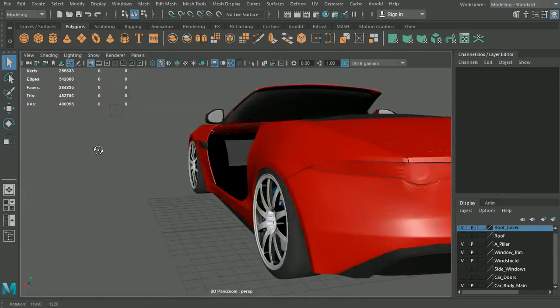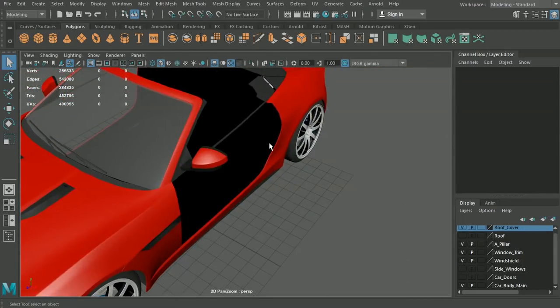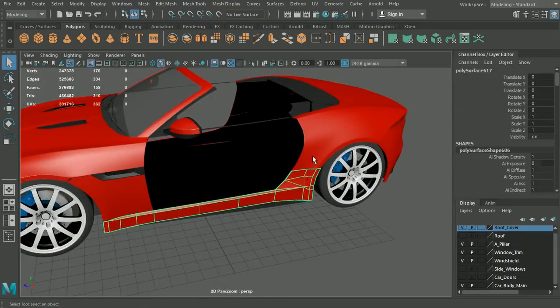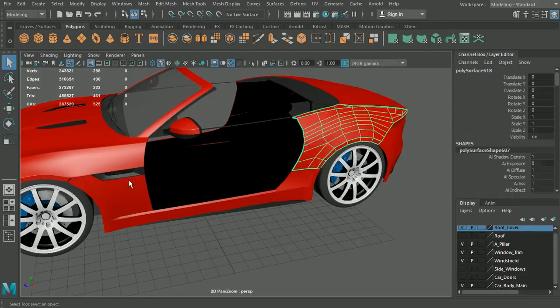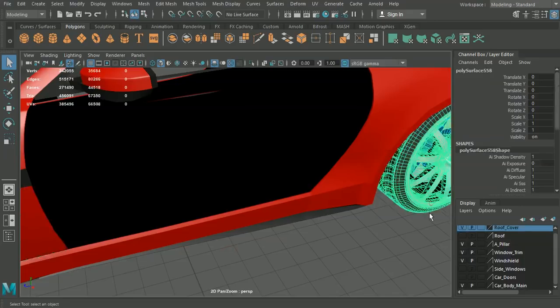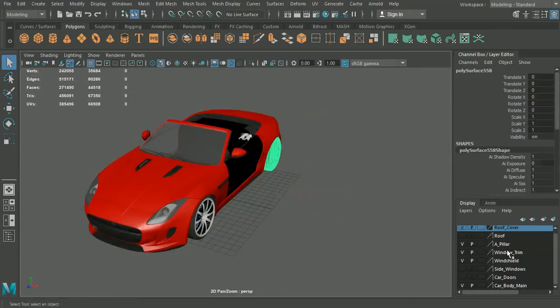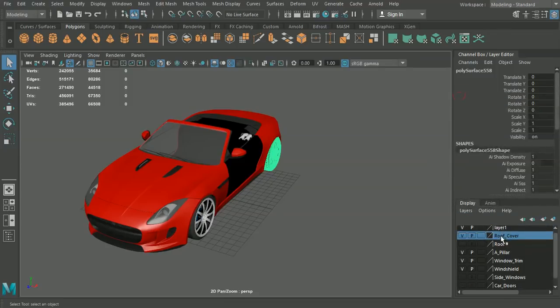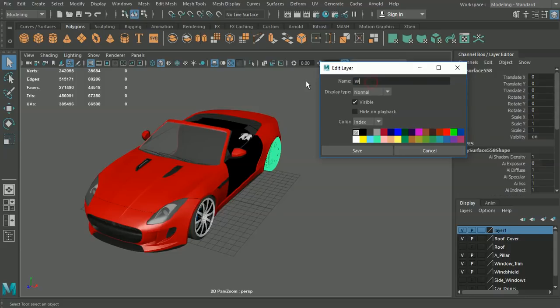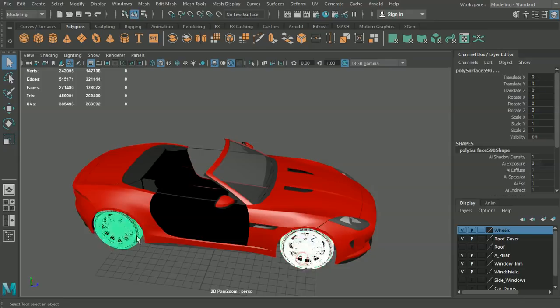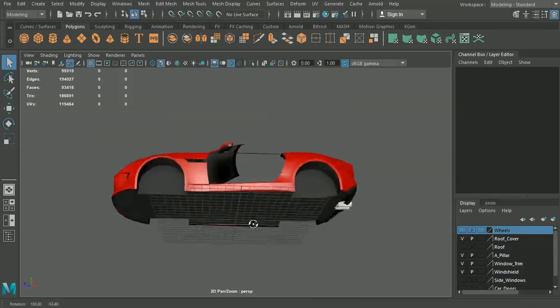Now we're not going to go into so much detail that we can open the door and see it, but we can skin this area here so it reflects what we actually should have. So what I'm going to do is I'm probably just going to use the areas that we already have. I'm also going to add the wheels to a layer, just to get those out of the way. So let's create an empty layer. I'm going to call this wheels, and we'll add all of these here. Let's just turn those off.